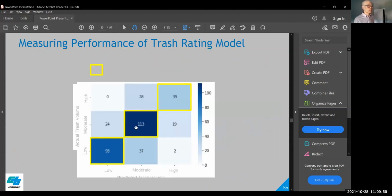This is what they call a confusion matrix. Basically, we don't want stuff on the boundaries or on the outsides, where these are false positives and negatives. What we want to see is that the actual trash we label in the human labeling is what the model predicts, so we want them to match. In this case, we're getting a pretty good number. And again, this helps us assess how many false positives and false negatives we are getting versus actual true matches.